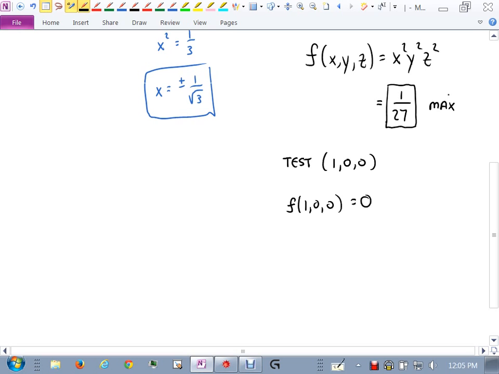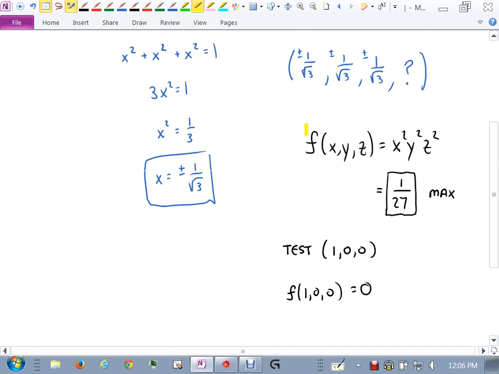What's the minimum then? What's the smallest this function can be on that constraint? What is the smallest value this function can be ever? Ever, ever. 0, right? Does that happen on your constraint? Isn't this our constraint? This satisfies our constraint, doesn't it? So that does live on our constraint? So does it achieve its minimum? It does, right?